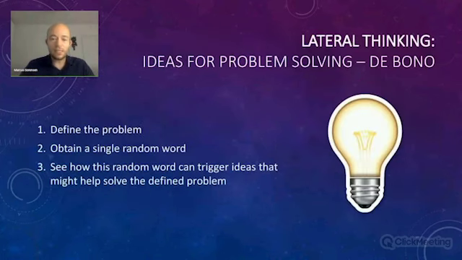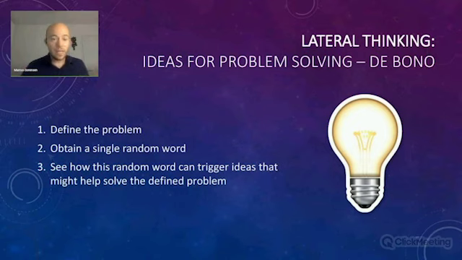So we're going to start with a technique from Edward de Bono. As I said, he invented lateral thinking, this term. I mean, the idea may have existed before, but he coined that description. So lateral thinking, how do you do it? He says, number one, you have to define the problem. So that's a form of analytical thinking, right? You are focusing in, narrowing in, perhaps verbalizing the problem you want to work on.